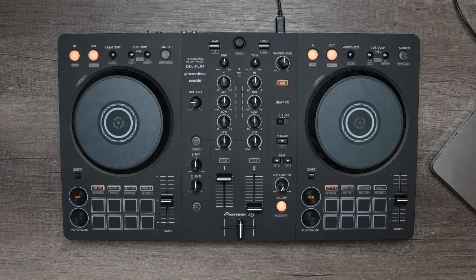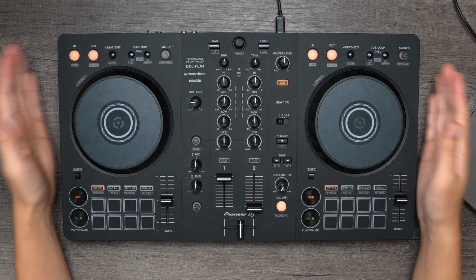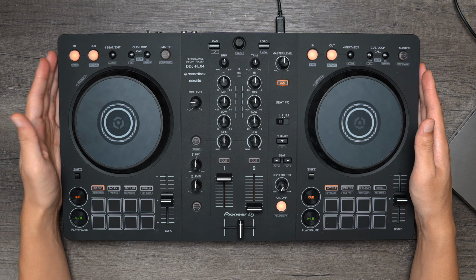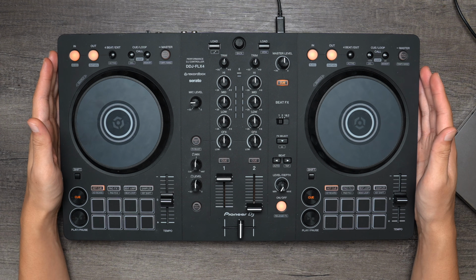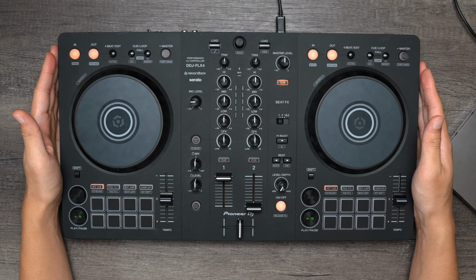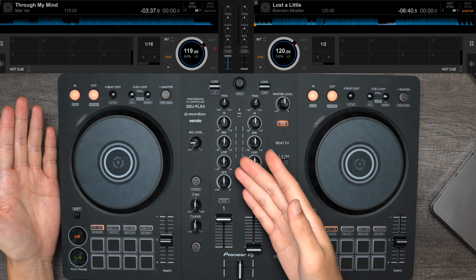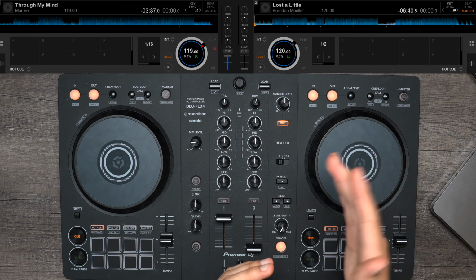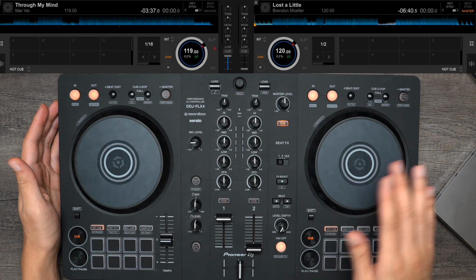Let's start by loading two tracks on deck 1 and deck 2 of your DJ controller and software. So today we have the one and only DJ controller DDJ-FLX4 here, and for the software we're gonna match it with Rekordbox, but with this controller you can use Serato as you like. Okay, deck 1, play your first track, the one you'll be transitioning out of, and deck 2, load your second track, the one you will be transitioning into. But don't hit play just yet.